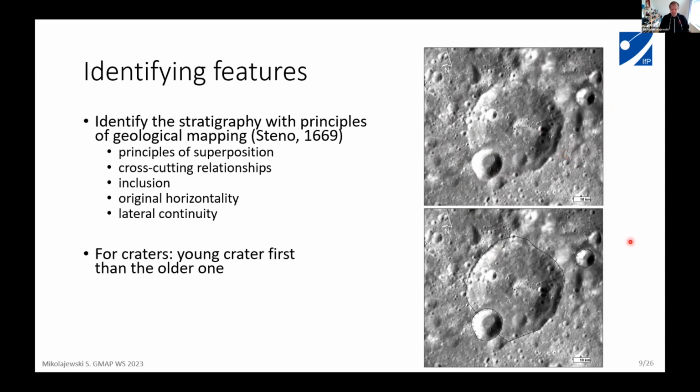For example, in this image, the youngest crater is this one, crater A. You can also see a bit of the ejecta blanket of this crater, and that the crater also modified the rim of the oldest crater in this image. Next crater in the series would be B, who modified the oldest crater in the image. And the oldest crater then in this series is the large one, crater C. And then you drew your outlines for your units.